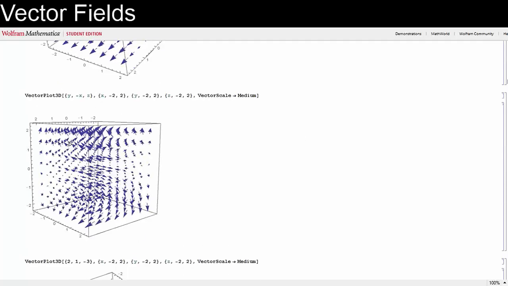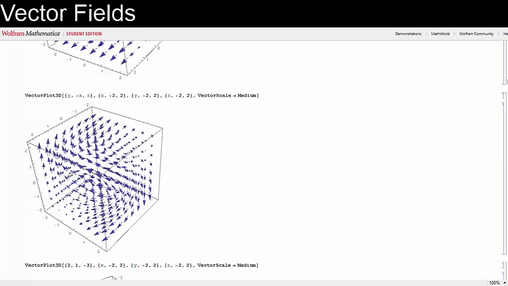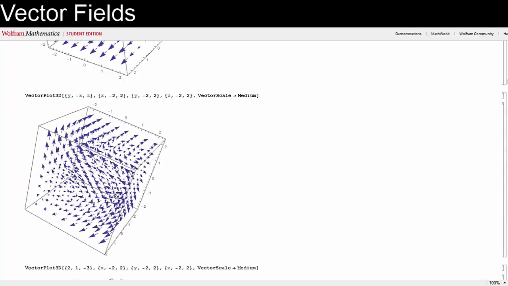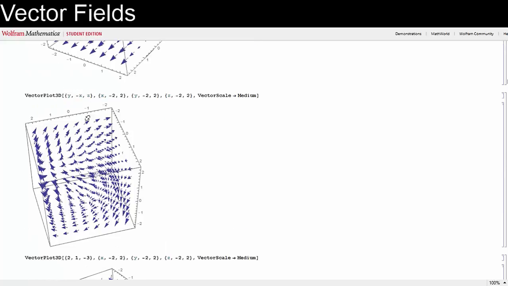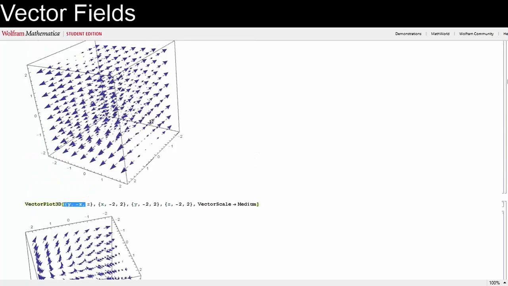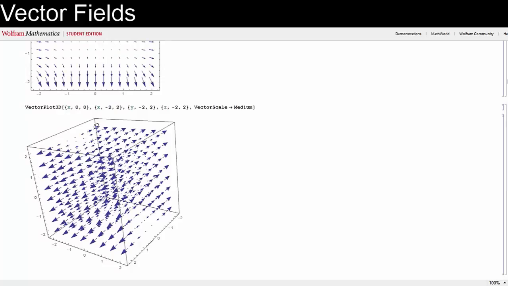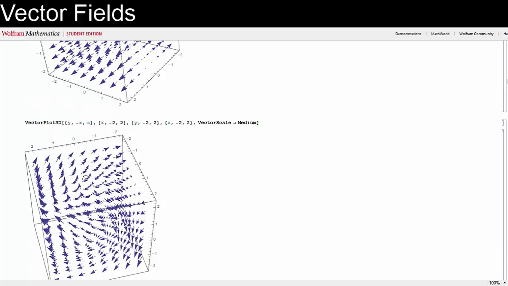Then there's this vector field, y, -x, z. It has some interesting properties here. It kind of swirls around in the middle there. And again, this is why it's hard to draw 3D vector fields on a board, because they do really strange things like this. Right? You can kind of see the swirling if you look from above. And again, here you have that same y, -x that we had up here, and that's why it's kind of swirling around. But of course the z is now causing it to do some other interesting things too.